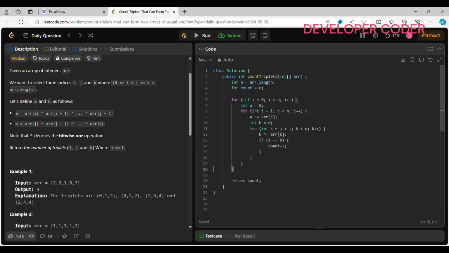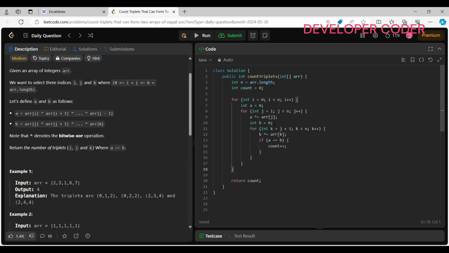For each i, we initialize a variable a to 0, and then we iterate through all possible indices j starting from i, and for each j we update a by XORing it with the value of array of j. This effectively calculates the XOR of elements from i to j minus 1.